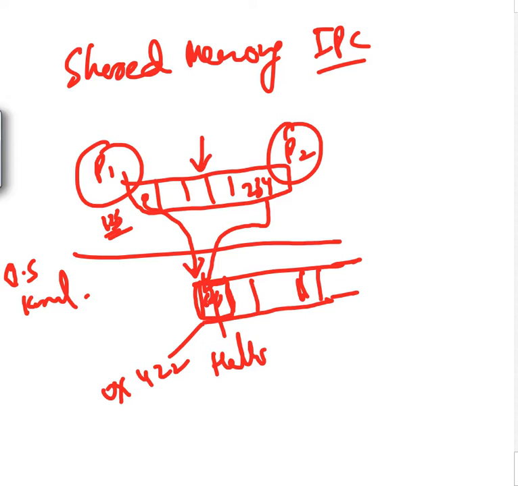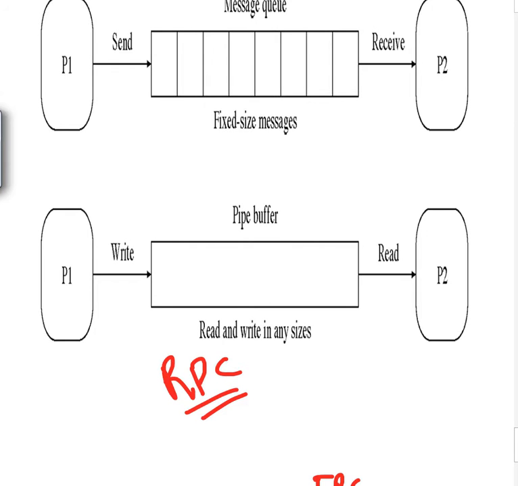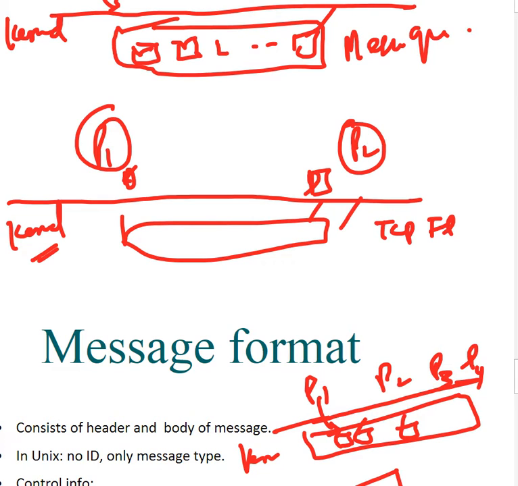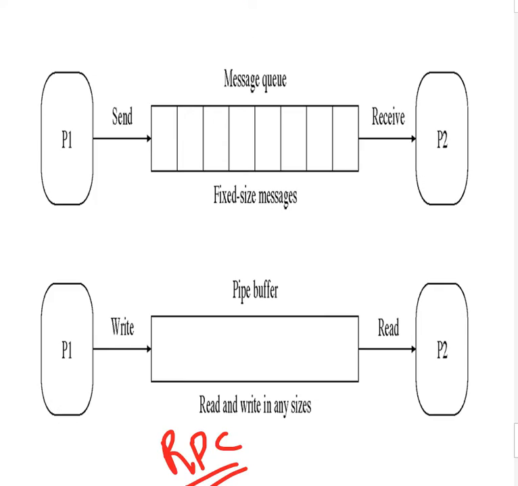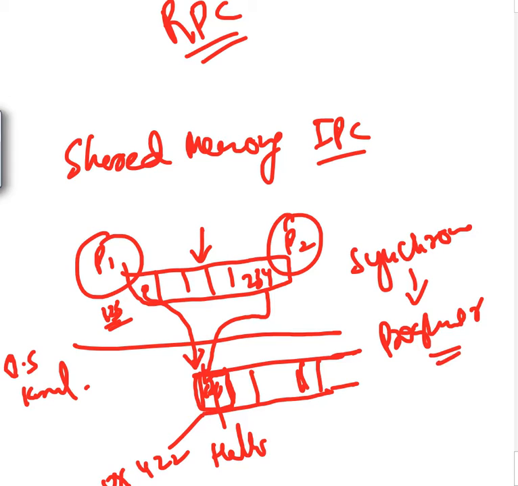So in message passing, we had an OS which actually does the synchronization, because the whole thing is maintained by the OS. Like I said, this channel is maintained by the OS, so synchronization is done by the OS. But here both P1 and P2 can access that memory location, so the synchronization problem will be there. This synchronization is not solved by the OS, but it's the job of the programmer now. He has to write the program in such a manner that synchronization is met. So it's the responsibility of the programmer now.